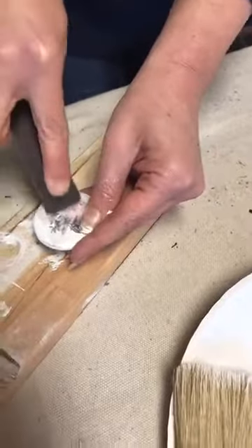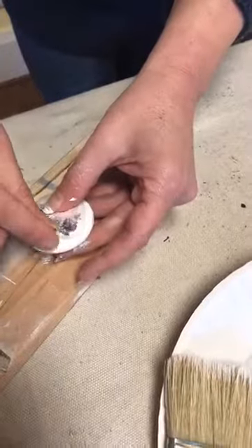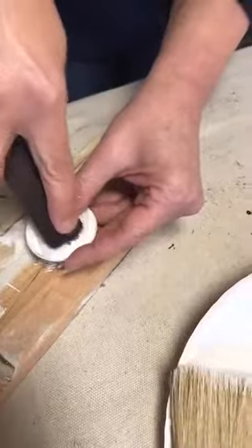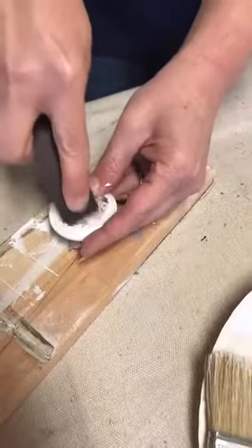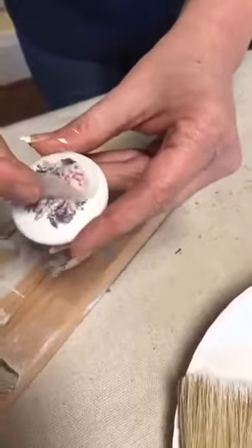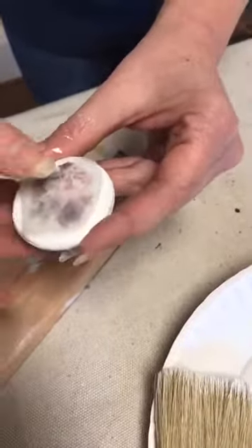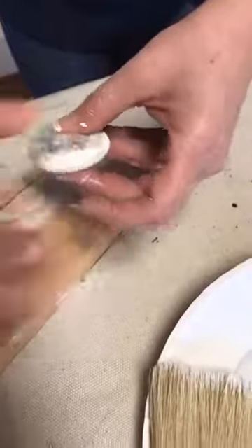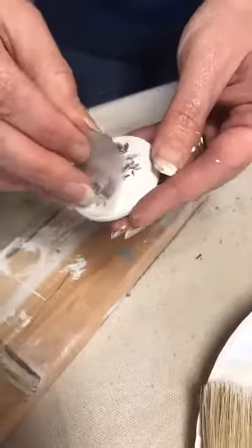This is again pretty easy. Hopefully my paint is dry enough, because if you put this over paint that's still wet, you're gonna scrape your paint right off — so hopefully we waited long enough. Now I'm just peeling it back, and as long as I don't see any of the transfer still sticking to the paper... right here I did, so I'm just putting it back down and going over it again. There it is.